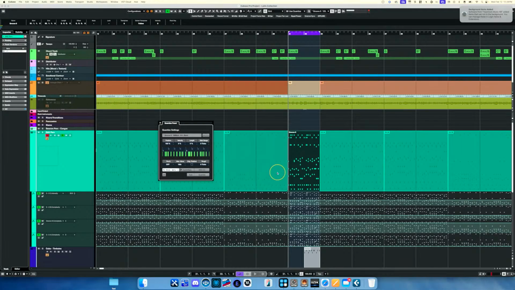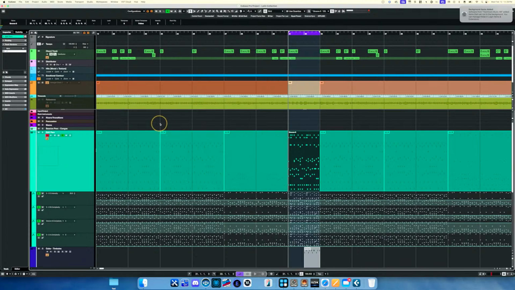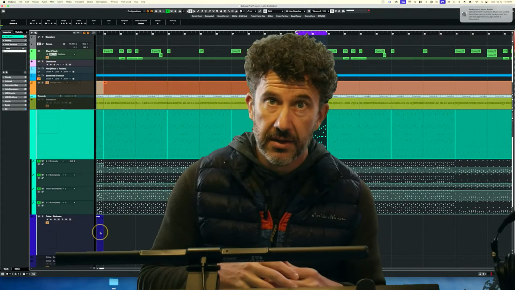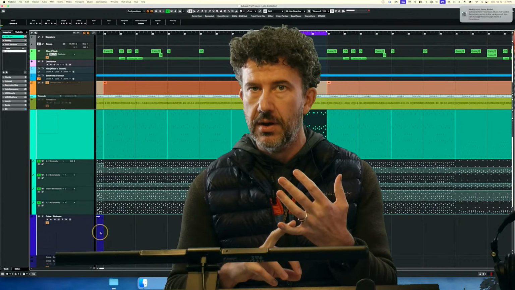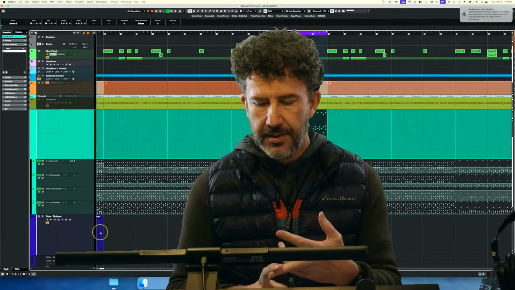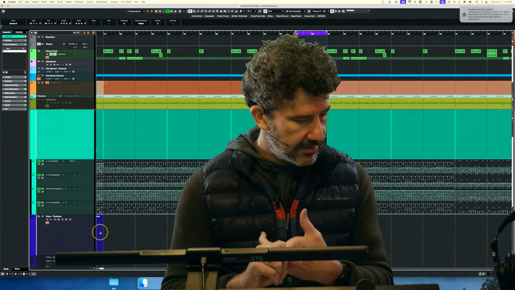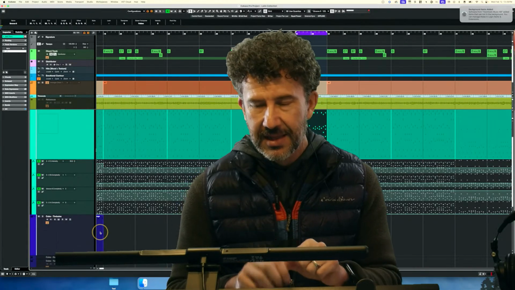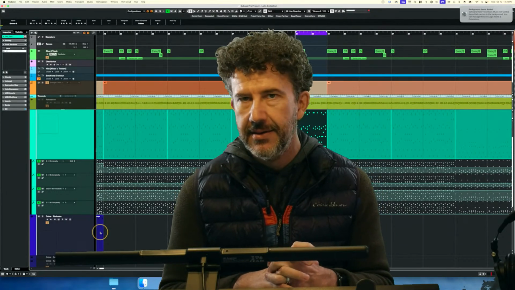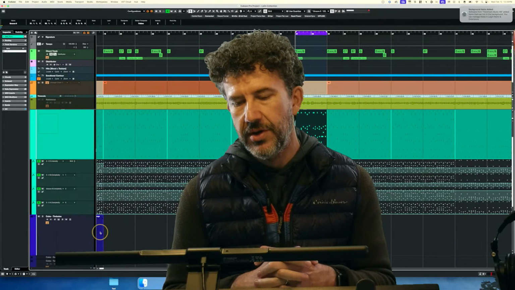So the final step, of course, is expression and dynamics. Just using typical expression like CC7 volume, CC11 expression, CC1 for dynamics, those sorts of expressions can add an awful lot to the final product if you've got high quality samples running through high quality instruments, you've tied down your rhythm, and you've also got the automation in use. Then you sculpt some very slight expressive modifications in CC over top of these, and you're going to be in really, really good shape.